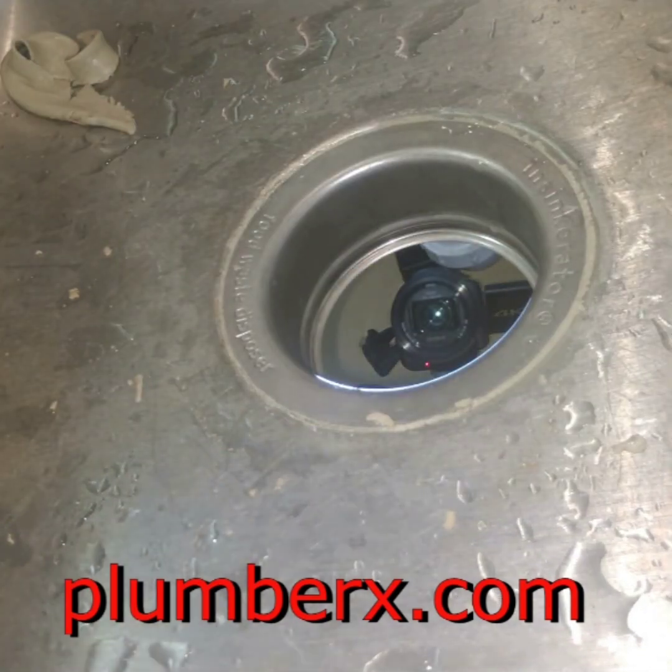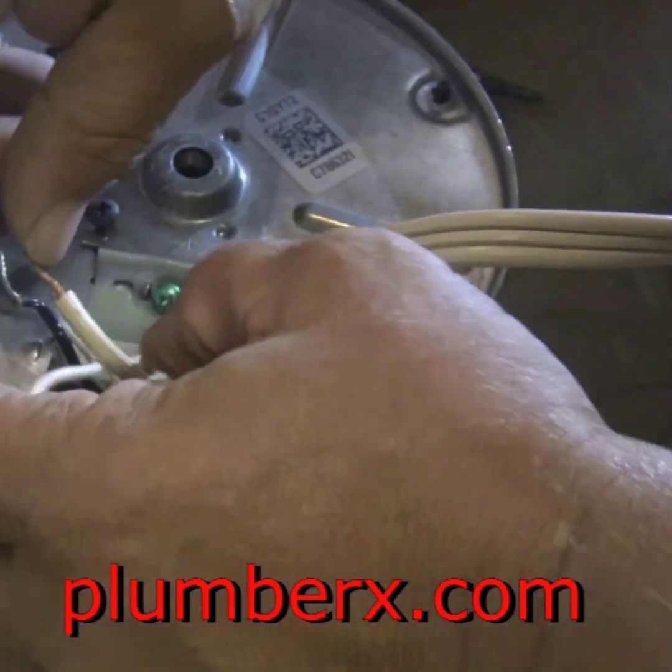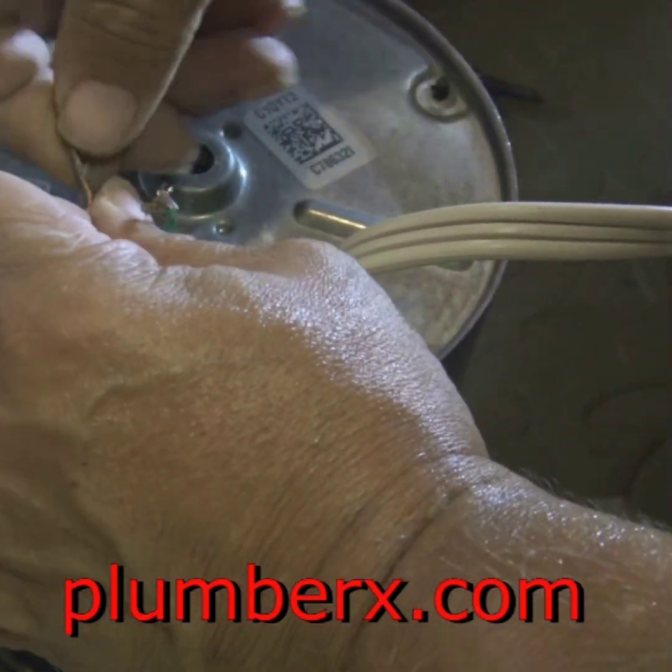And if you do forget it, the disposal will come loose on you. It'll come loose out there if you're trying to use it. Right now it's holding okay, but not good enough. So you want to make sure that ring is under really tight.